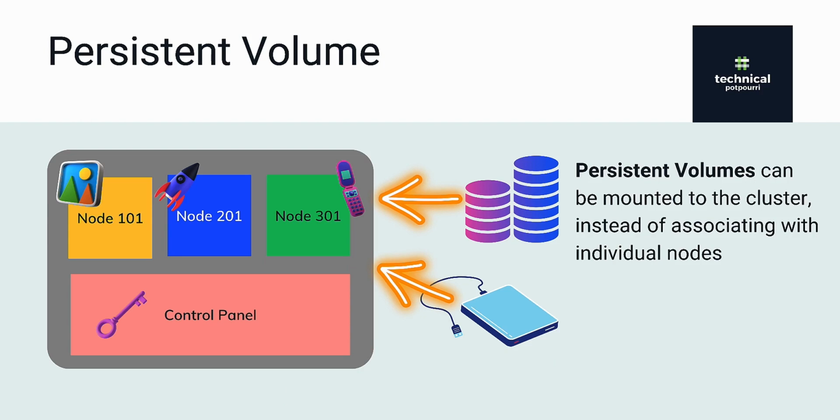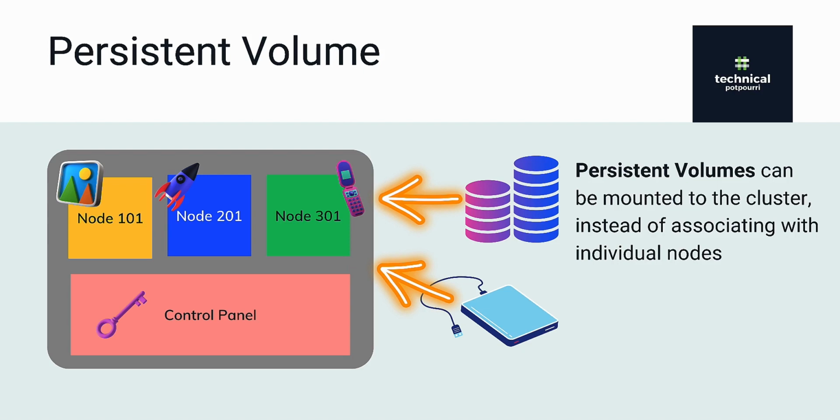To solve the problem, we need to store the data permanently. And to store data permanently, Kubernetes uses a persistent volume. While the CPU and the RAM resources of all nodes are effectively pooled and managed by the cluster, persistent file storage is not. Instead, local or cloud drives can be attached to the cluster as a persistent volume. This volume provides a file system that can be mounted to the cluster without being associated with any particular node.